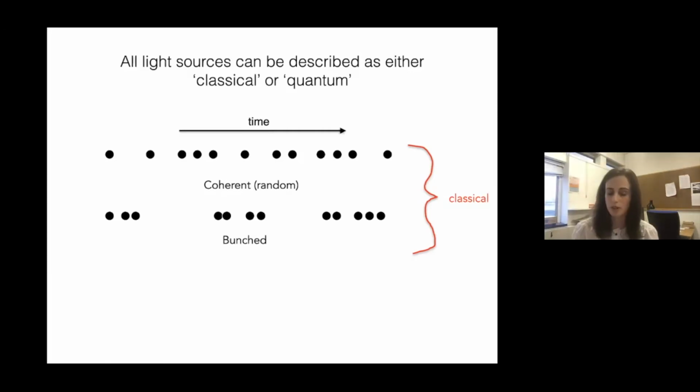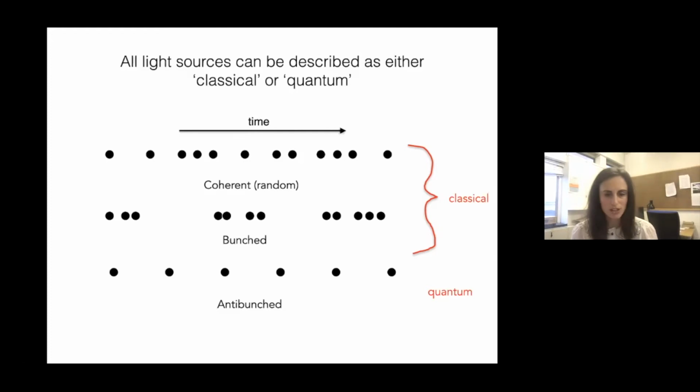So we can think about them in the photon picture that I've drawn here, or as waves. However, there is a third type of light source, which you probably have less experience with day to day. And this is one where photons are emitted very well spaced from one another in time with regular spacing. So in this anti-bunched light, there is an ultimate limit as to how close two photons can be emitted to one another. And it turns out that this light source simply cannot be described or fit into the classical models. And so therefore, observation of anti-bunched light is an inherent quantum phenomenon.